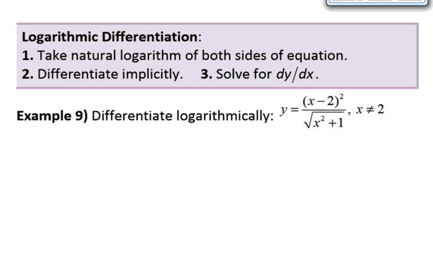Okay, for our last example, there's a new kind of differentiation called logarithmic differentiation. If you look at example 9, for instance, you'll notice that there is no natural log involved. So if you were asked to take the derivative of this function here, it'd be a really nasty quotient rule, and it would be really hard to simplify. So what you can do to make it a lot simpler on yourself is take the natural log of both sides. I know at first that doesn't seem like it would really help, but I want you to see what happens. So notice again, I'm not taking the derivative yet. I'm just simply taking the natural log of both sides.